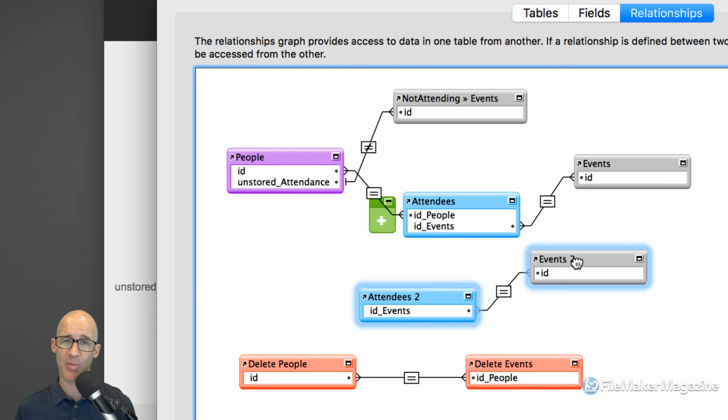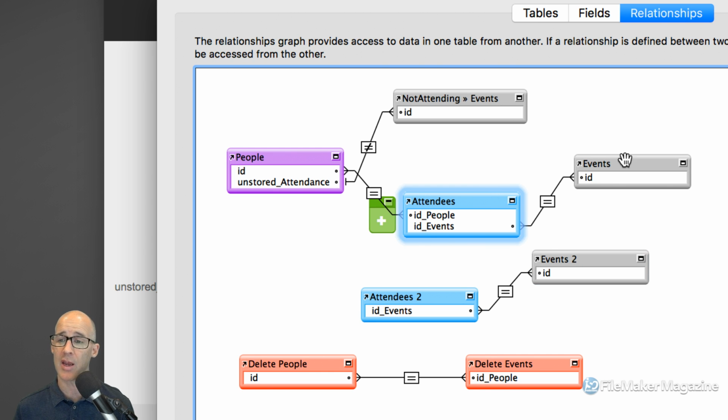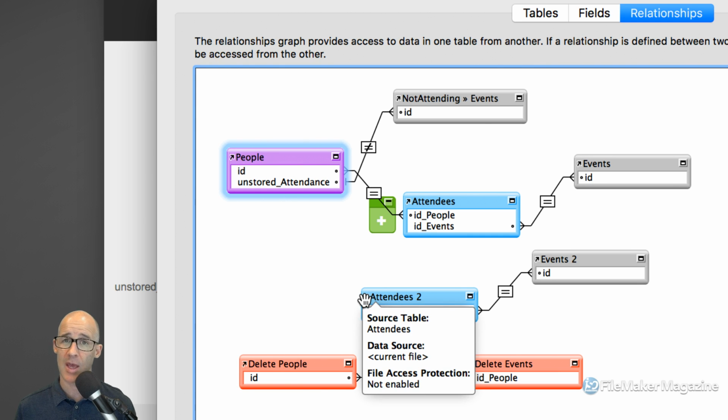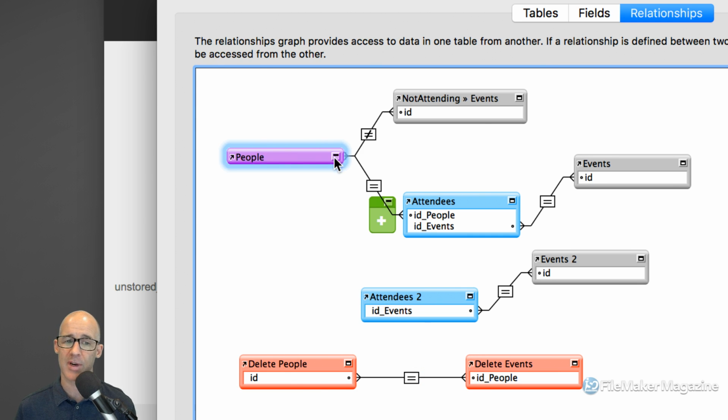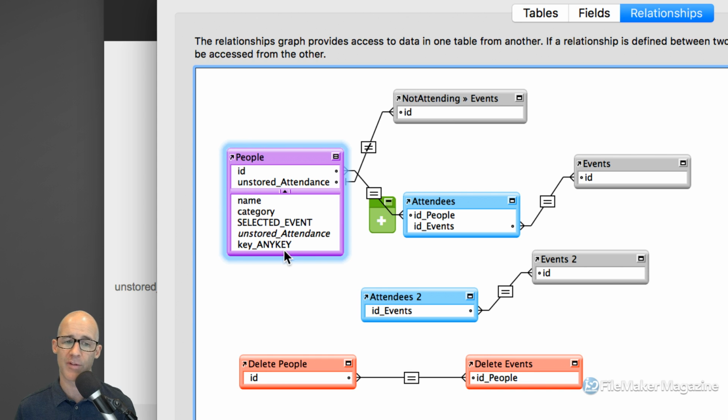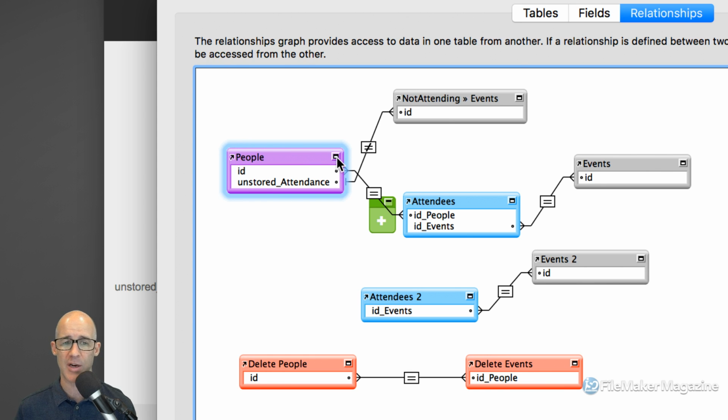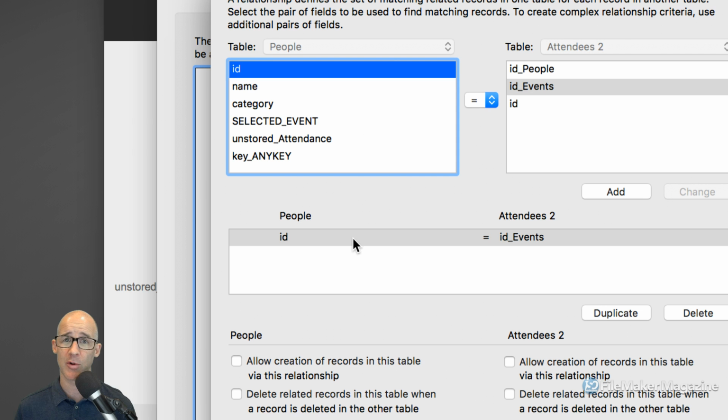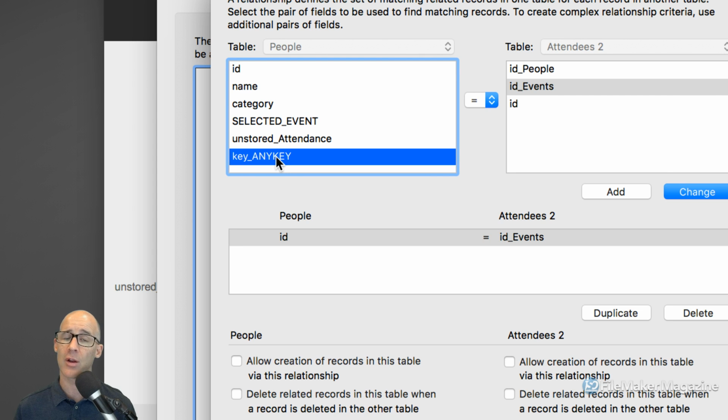If I'm going to replicate a structure, there's no point in me doing them one at a time, selecting this one, dragging, and this one and dragging. I am now going to replicate this structure. Again, I don't like to expand these out necessarily to go hunt for the field, especially if you have a lot of fields. My trick is just drag and go. Drag and go, double click the relationship, then choose what you want. So we're going to go from that global field where we've even called it any key, and I'm going all the way over to the event's ID.